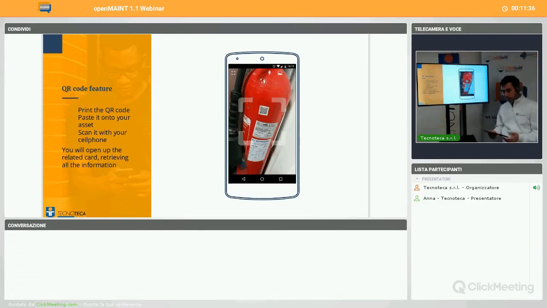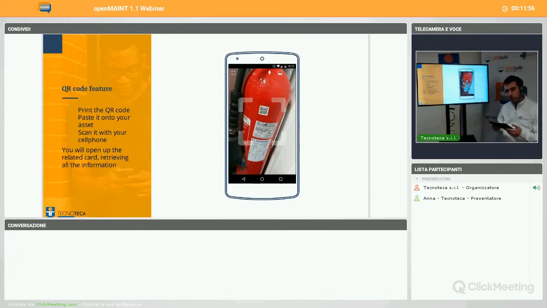It is now possible, I will show you later, to create a QR code for your asset, print it out from openMAINT, paste it onto your asset, and then scan it with the mobile app.